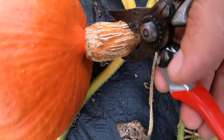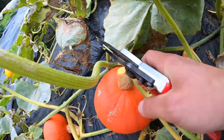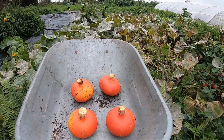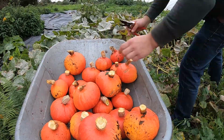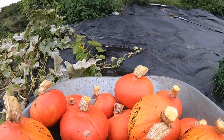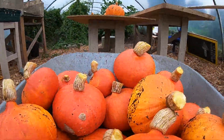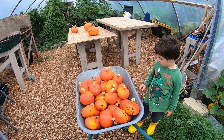I'll just cut these with the secateurs. It makes for a really good handle, the stalk, and we'll put them in the wheelbarrow. I'll help you after. Okay, yeah, you can put them on the table.